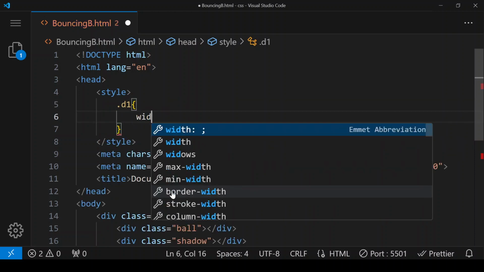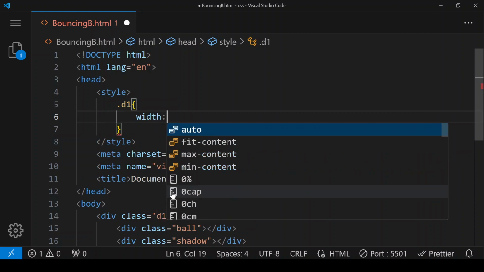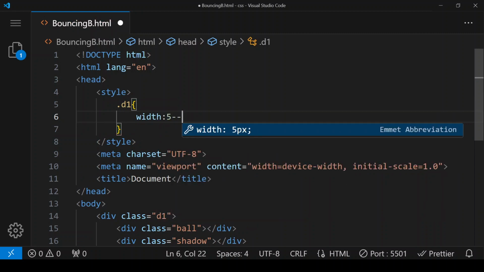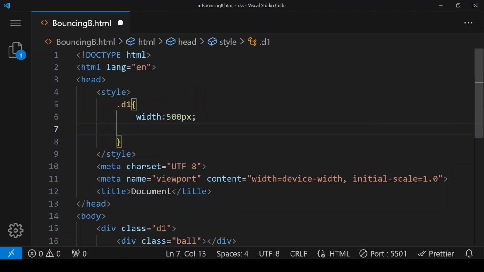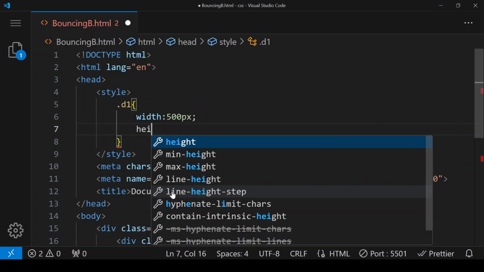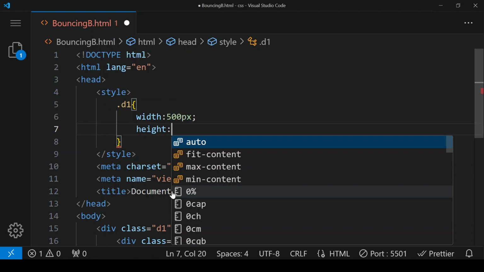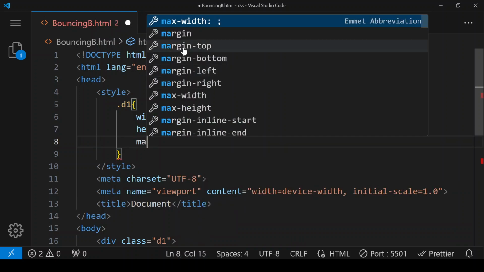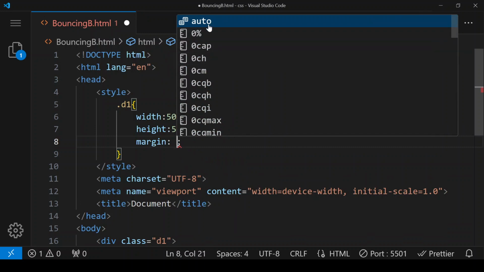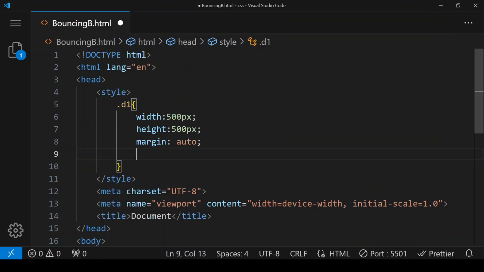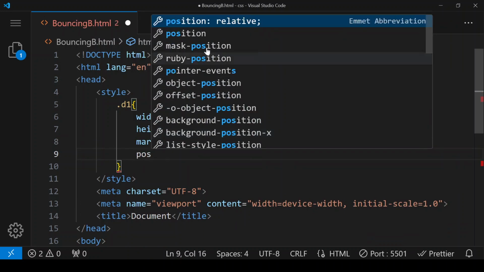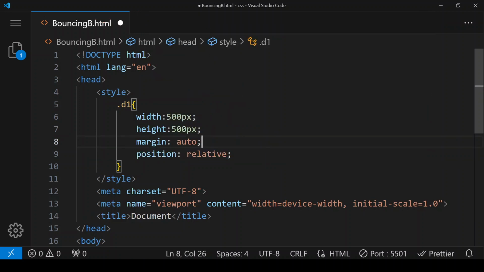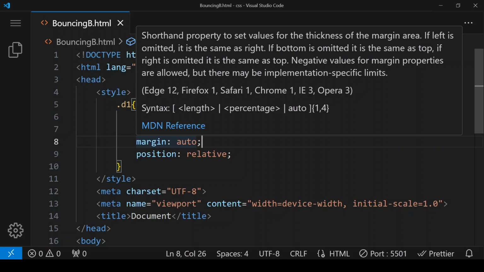Here we are giving width of 500 pixel, height is also 500 pixel, margin we are giving is auto, and position to relative. So we have created our d1 class.